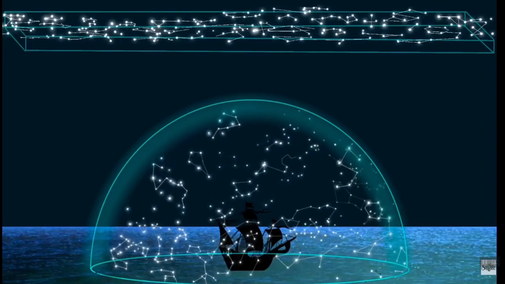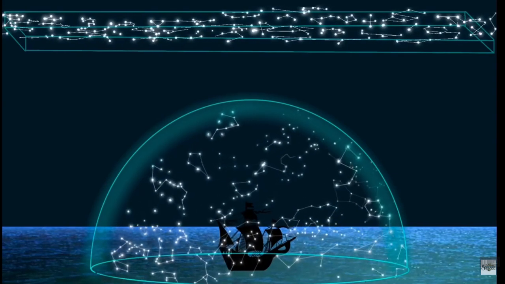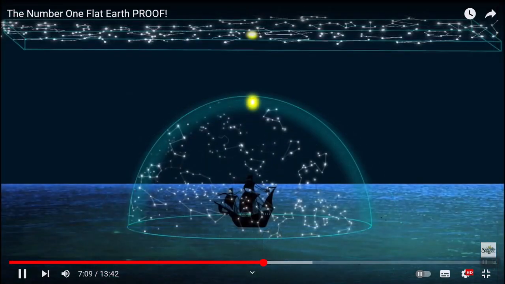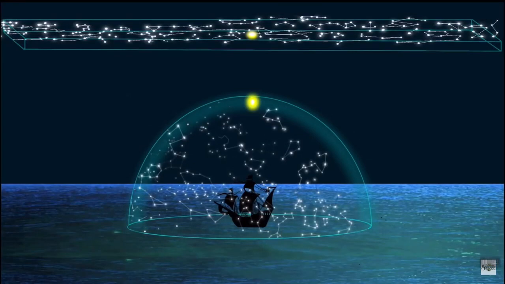Now that we understand that the flat celestial plane above us presents itself as a dome to our perspective point down here on the plane that we exist, we can understand how the celestial navigation actually works. Every star in the flat celestial plane has a position relative to our flat plane where it will be 90 degrees. This is called the geographical position or the GP of that star. Relative to our flat plane here on earth, when the observer is at the GP of the star, it appears 90 degrees above their head.